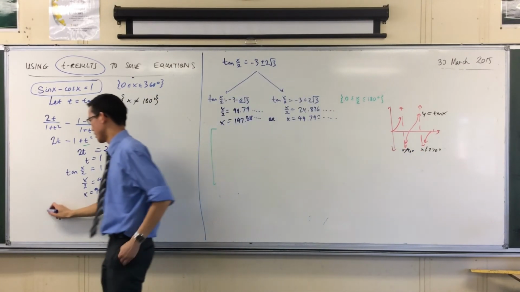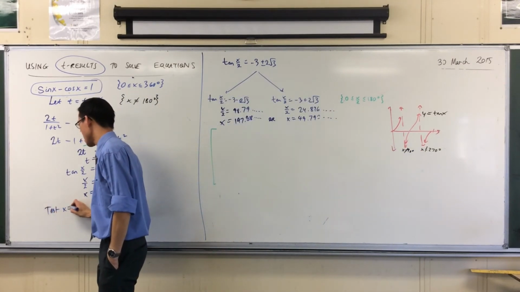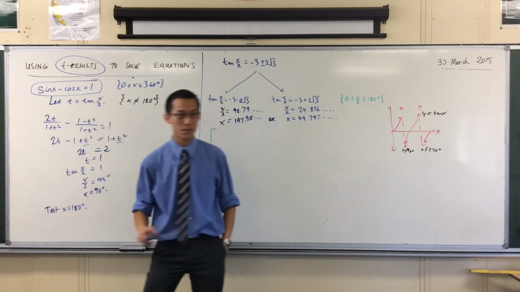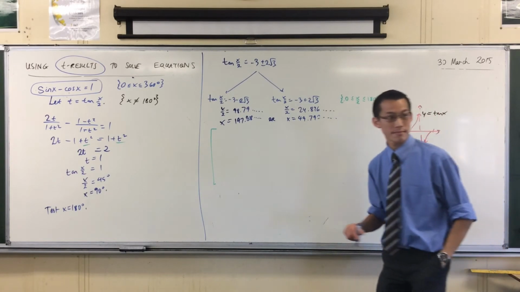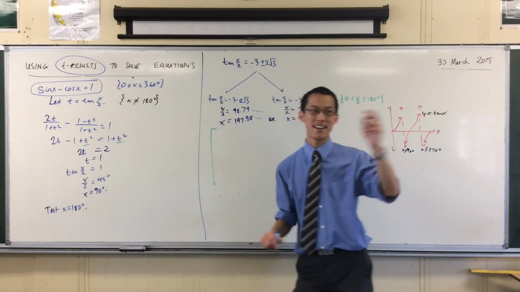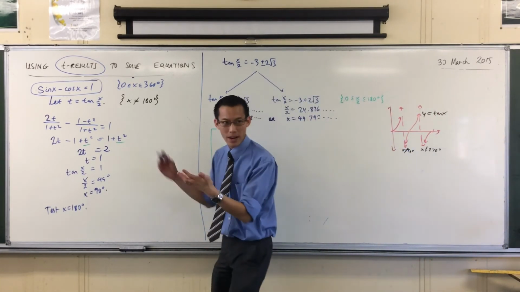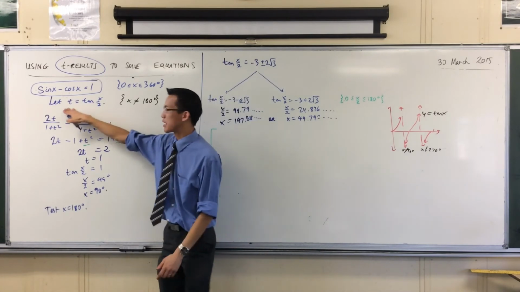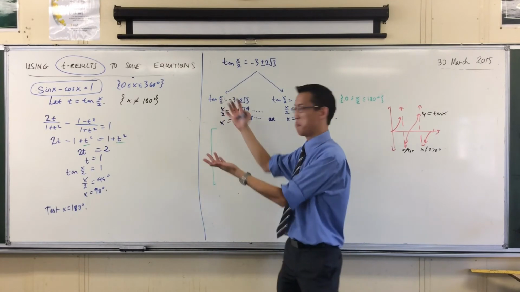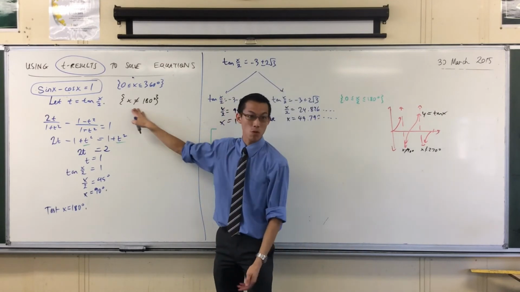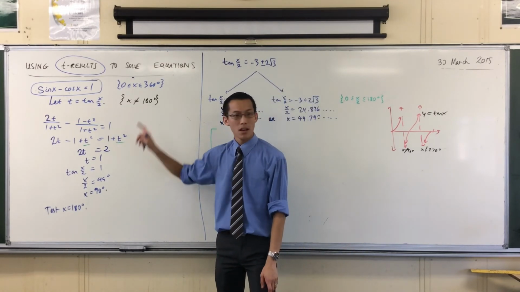So you have to say, test x equals 180 degrees. Does 180 not come up because T formulas originate from the right angle triangle? Another way to make sense of it: things break down because we've introduced this extra structure, which makes it easier to solve, but in the process, it removes things. So I'm going to test it.